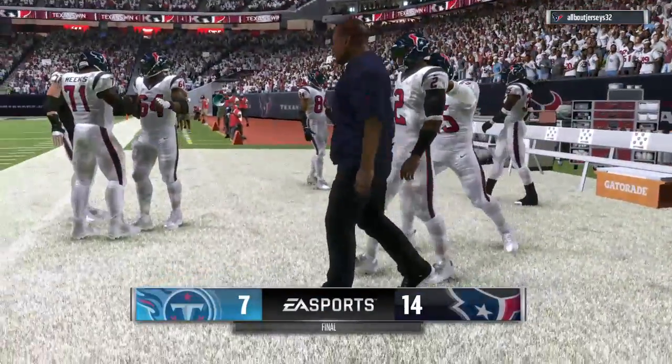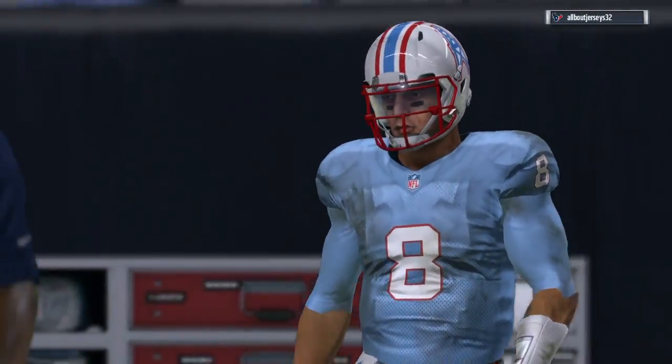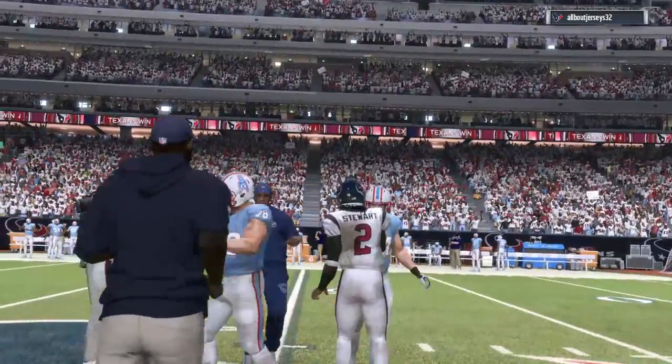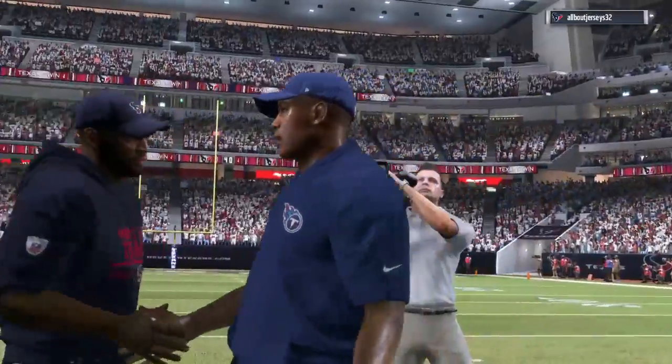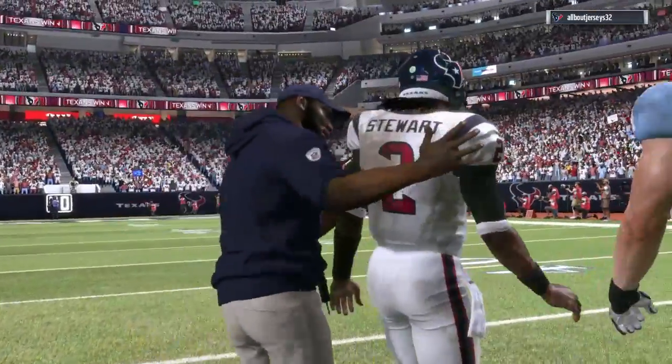Well, Charles, an absolutely thrilling finish there at the end, down to the final play. Got it close to the goal line, but couldn't punch it in. How much fun was that ending, though, for us? We were standing up. I had to. You had to get out of your seat for that one. That close to the goal line? Oh, that was fun.